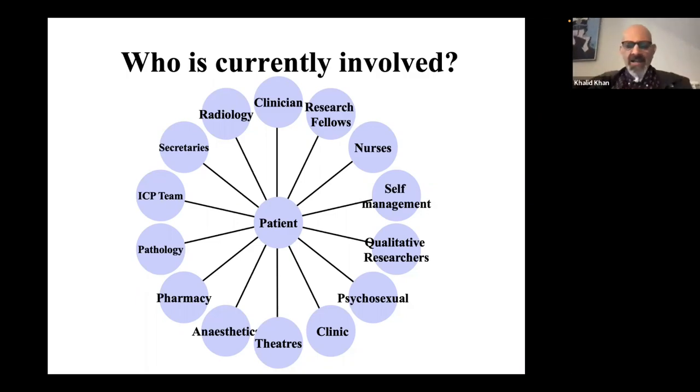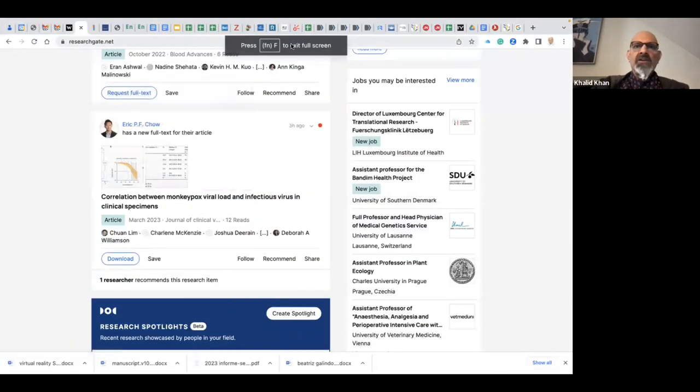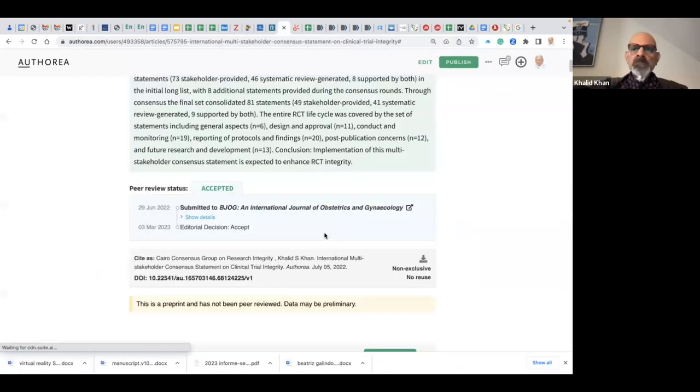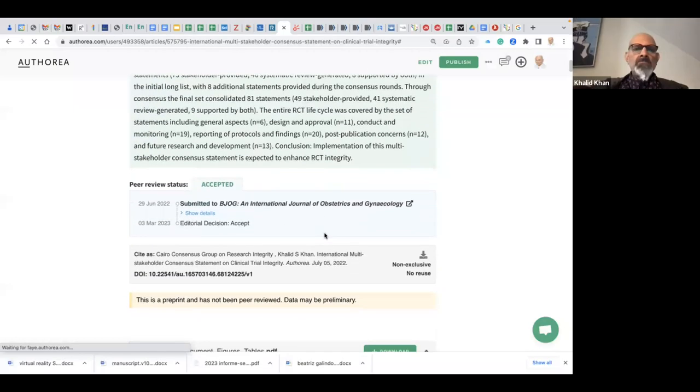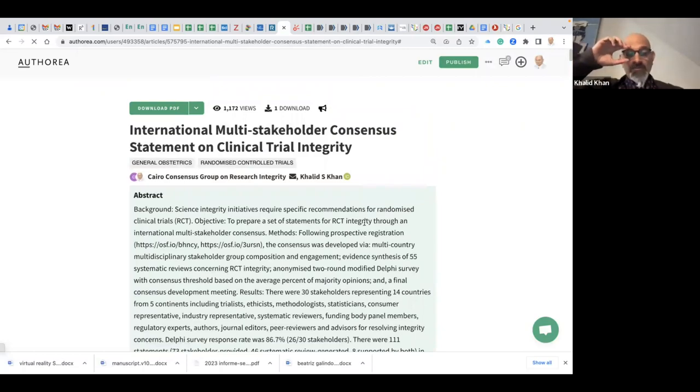I think, if you don't mind, me showing you some of the results already available in the public domain from this publication, perhaps it will help to give an idea of how giving the numerical data helps improve the transparency. So I'll just go to the web, and I hope I can find this paper easily and quickly. You can still see my screen, right? Yes. Okay. So here is the preprint, which has been available since June last year and has more than 1,000 views.